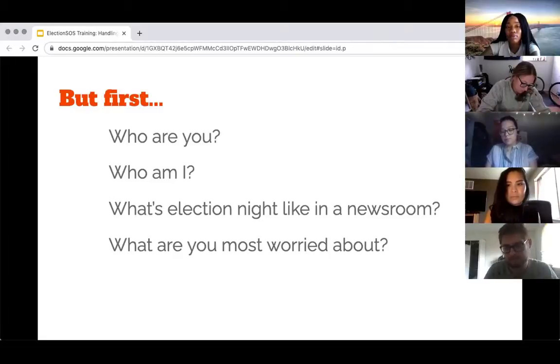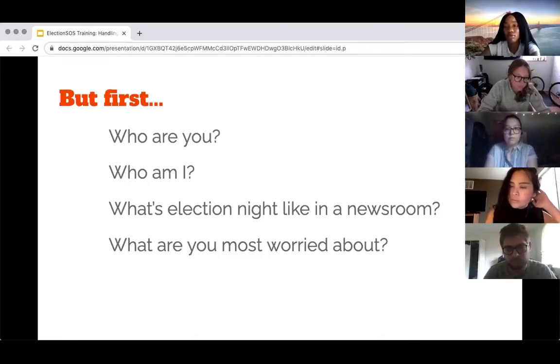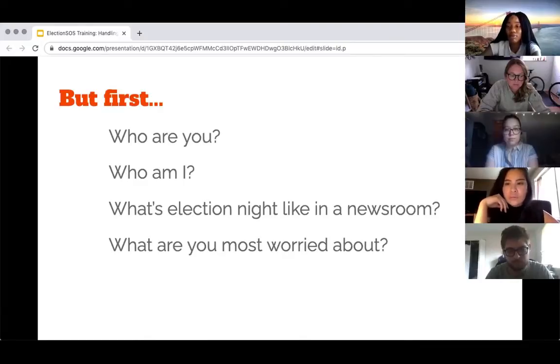You might get some exit polling, but I think that's going to be less of a thing this year since there's so much early voting by mail, and also because people are not going to want to talk to exit pollers because it's risky. So there probably won't be a ton of stuff coming in during the day, but once the polls start closing, an hour or two after is when you start getting the big waves of data coming in.